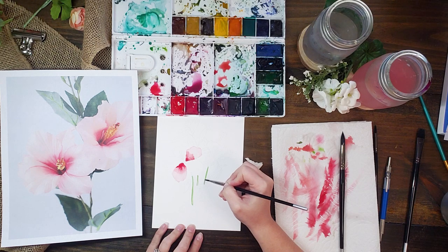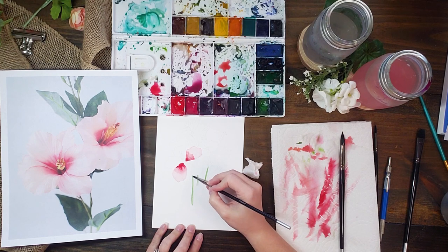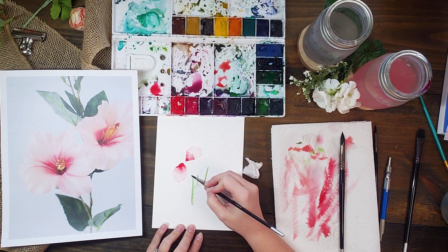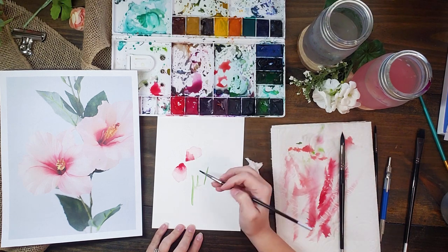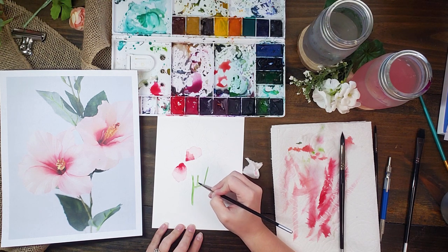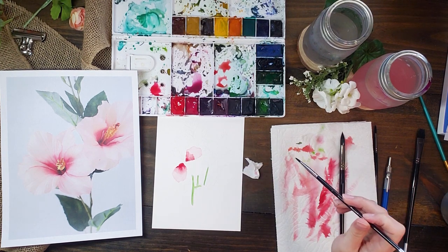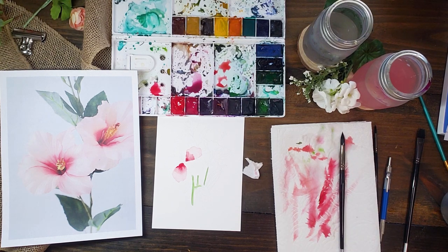The idea here is to create some depth into the stems. You kind of do that a little bit by layering it. You want some variety in your color too. So while it's wet, I'm just gonna drop in some more of that sap green. We'll come back to those later and add some shading for dimension. But for now, that gives us some good colors.